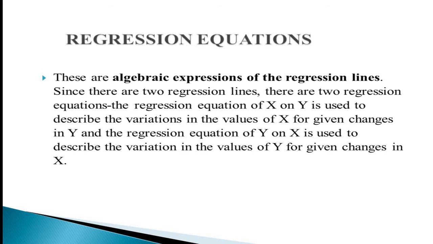Then regression equations. What are these regression equations? These are algebraic expressions of the regression lines. So here also there are two regression equations, regression equation of y on x and x on y. y on x means the x value is given and you are asked to find the y value. In case of x on y, the y value will be given and you will be asked to find the value of x.